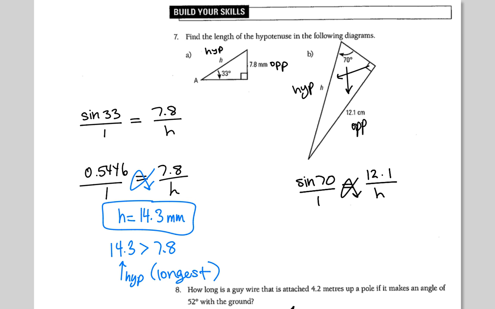So it's going to be 12.1 divided by sine 70. And in the previous examples, I was figuring out the sine value first, and you don't have to do that step. I was just doing that to help. You can do it right off the bat, depending on how your calculator behaves. So if you're having questions about how your calculator works, please let me know and I can steer you in the right direction. So h here is equal to 12.9 after rounding.